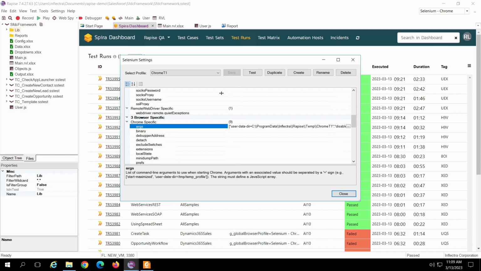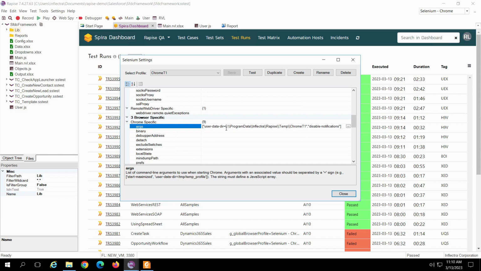Here we can see that we pass the user data dir parameter to Chrome, and here we just specify a path where to create the profile. When you install Rapise, the C program data Inflectra Rapise temp folder is created.